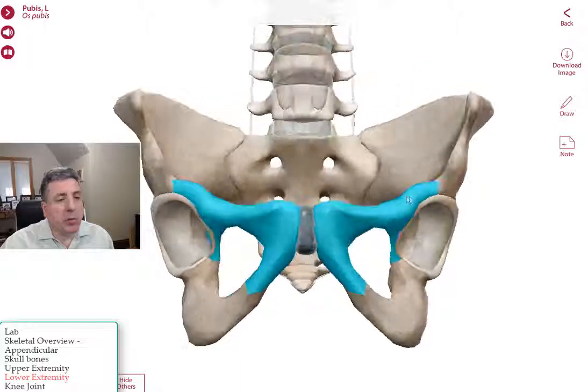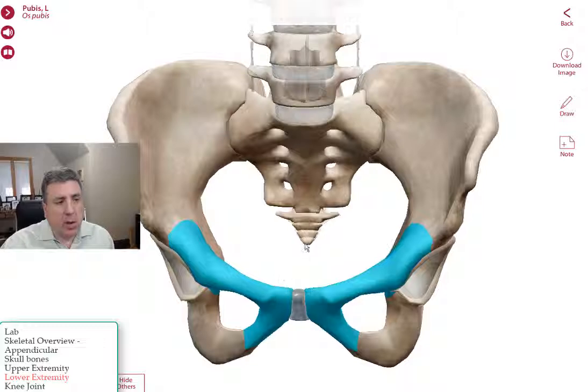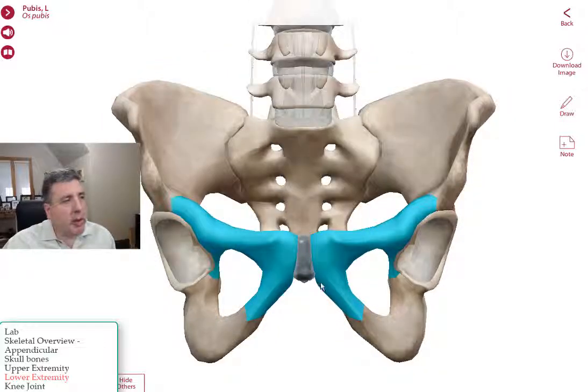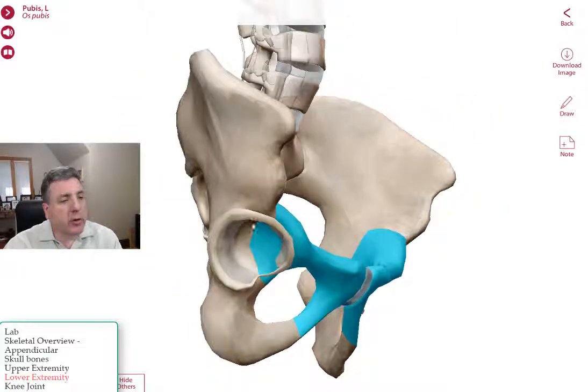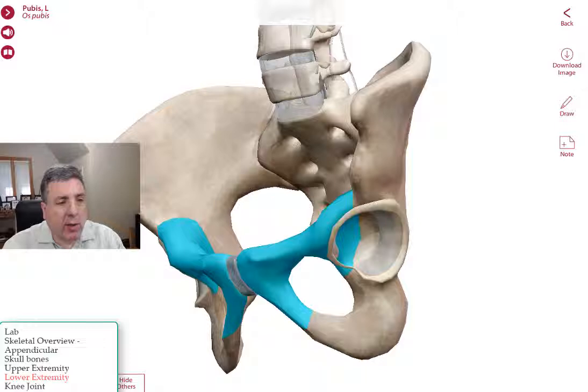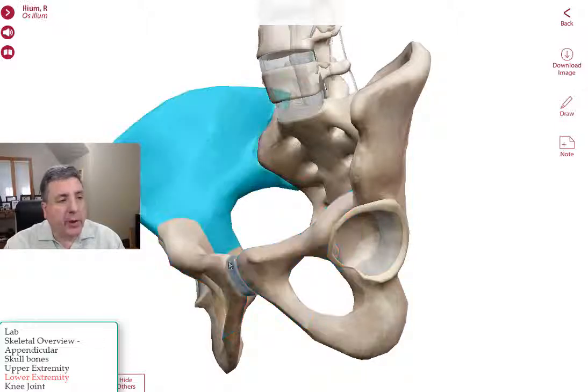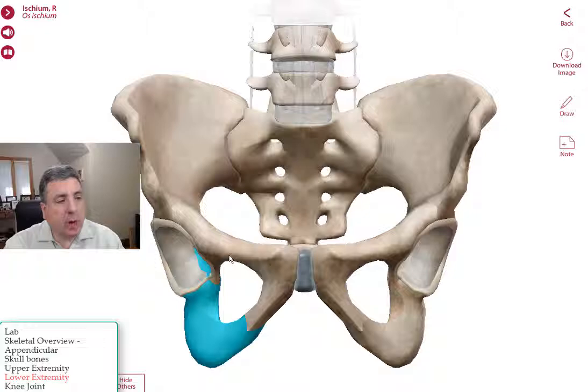The pubic bone, or the pubis, you're going to have one on each side as well, and they join in the center at the pubic symphysis, which is this joint in this area. Okay, so this is the pelvic girdle that we're looking at. A couple other structures. You're going to see this great big depression here. That is what's called the acetabulum. The acetabulum is what articulates with the femur. So this is where your lower limb comes in and adjoins this area. Now your ilium, your ischium, and your pubis.